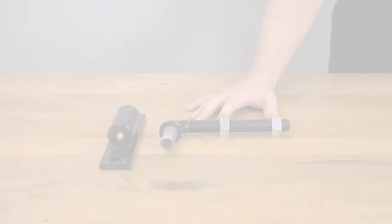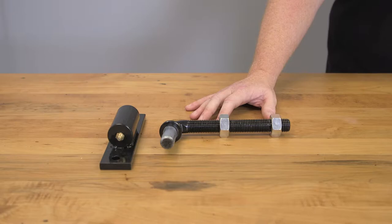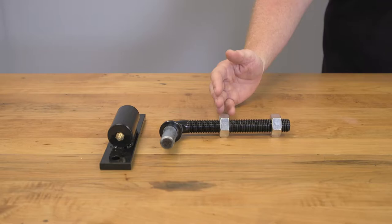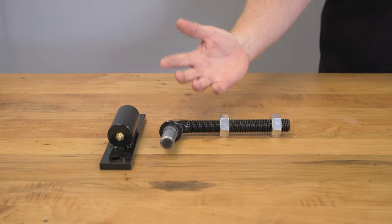Let's take a look at how your J-Bolt hinge is shipped to you. The J-Bolt hinge has two pieces: the threaded J-Bolt portion where it gets its name, and the backing plate. On the threaded J-Bolt section you'll have these nuts — your gate frame will be tightened and adjusted between these. On the backing plate you have two holes top and bottom that your hinge hardware kit will pass through. Down in the pot portion in the grease there's a ball bearing that the J-Bolt rides on, which will give you smooth and easy operation of the gate.